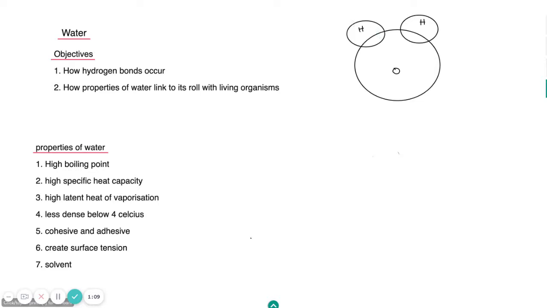So if you imagine this is our hydrogen here normally, there's a little electron like that, and oxygen has got 1, 2, 3, 4, 5, 6. So they can take from each other, and if they take from each other, then they're going to have to share, and this is what we call a covalent bond. So the oxygen is taking the electron from the hydrogen, and the hydrogen is going to try and take from the oxygen as well, and you end up with both of them sharing. So that's 1 pair of electrons being shared.